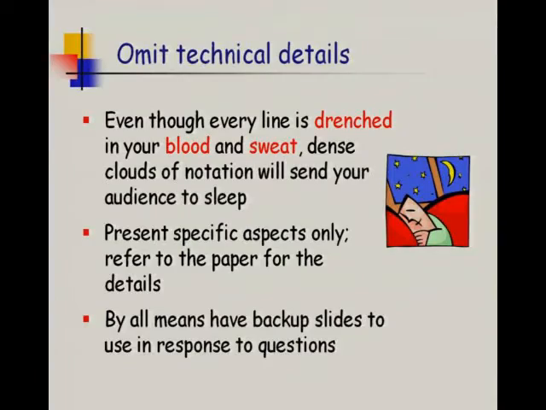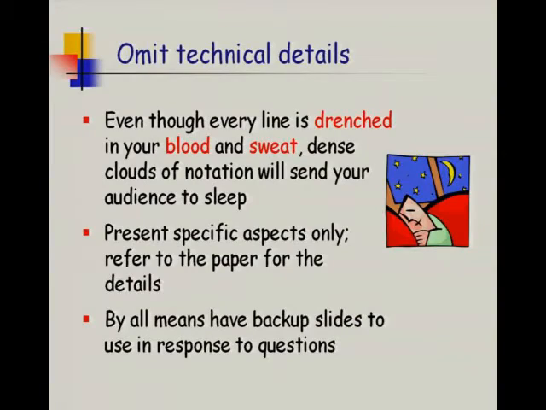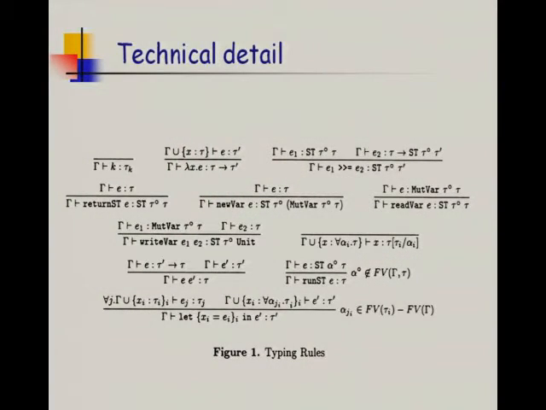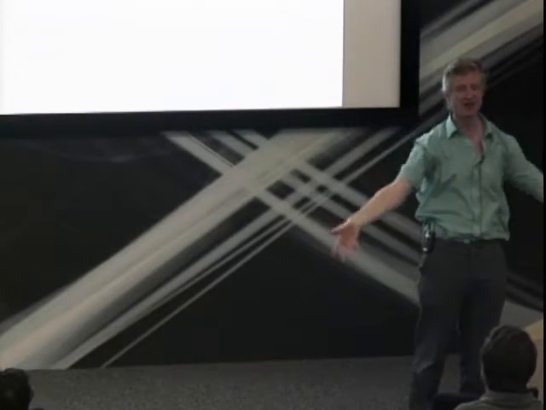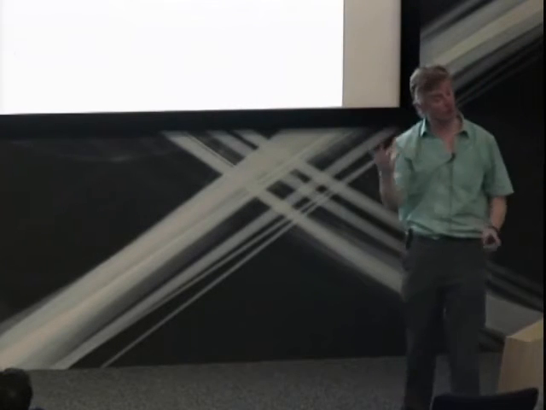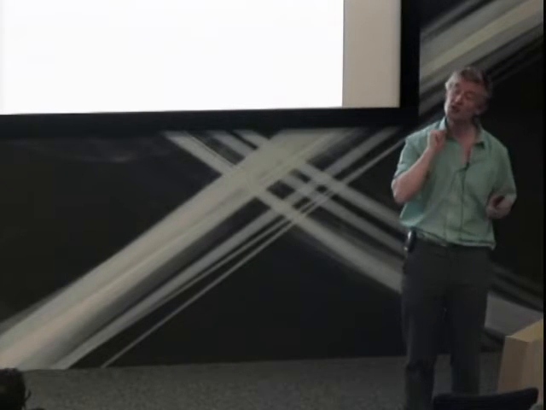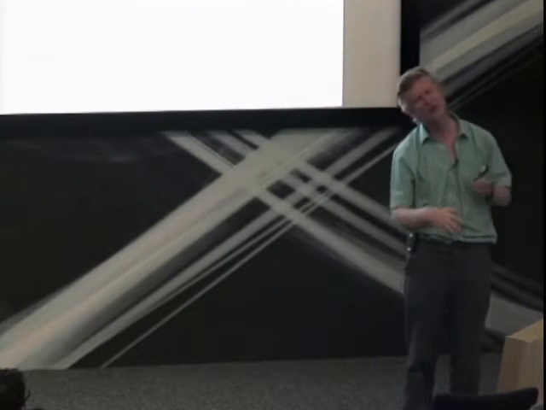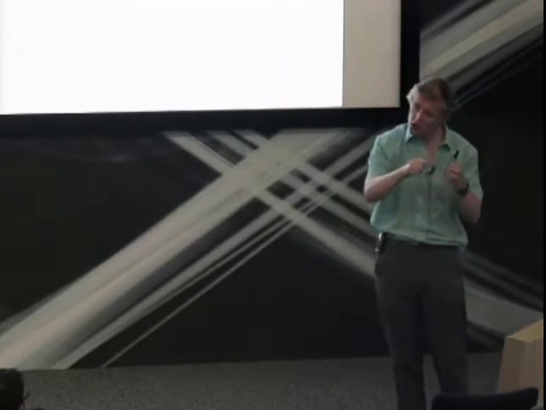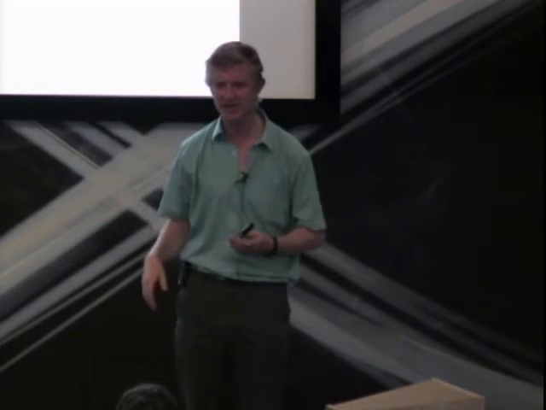That said, I'm not saying eliminate the technical detail. Do I have a slide for this? No, I do not. What you can often do is take one of these rules, one little part of your technical presentation, and put that in big. So you've got some gigantic thing, and you take just one of these rules and explain it in some detail. You say, the full type system has about 20 rules, and here I'm just going to show you 2 important ones, and you can explain why they're important and a bit about the way it works. So you're not describing everything about your system. You're just describing the way a few of the moving parts fit together, and you're saying that for the other 18 moving parts, it's pretty similar, and you can find the details in the paper.